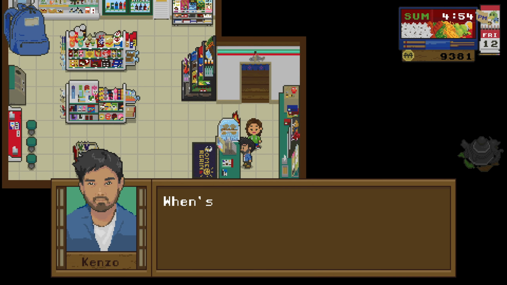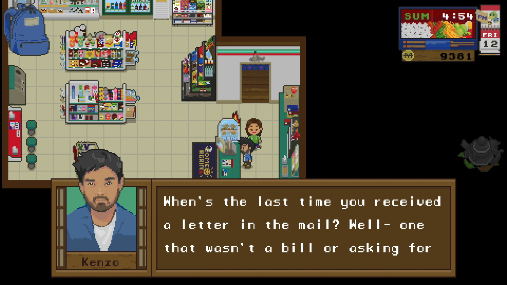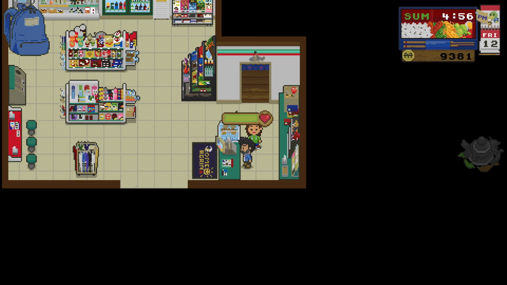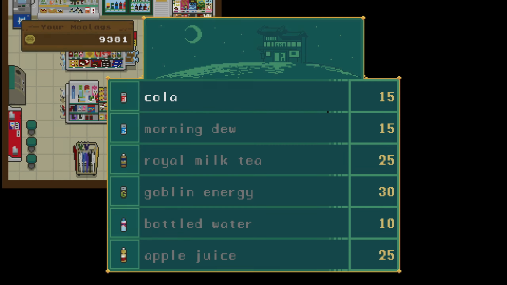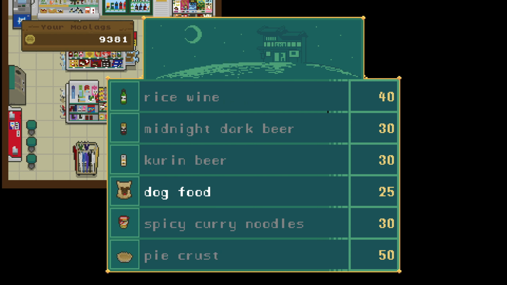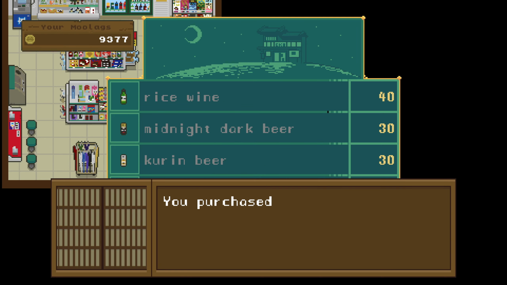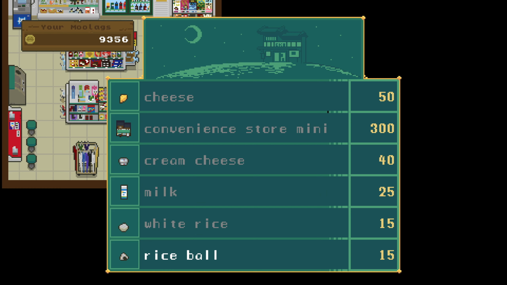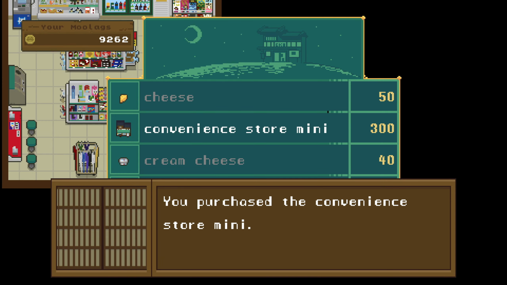Let's check on our friend Kenzo here, our bathhouse buddy. Hey, Kenzo. When's the last time I received a letter in the mail? One that wasn't a bill or asking for money? We're already besties. Is there anything we need in here? Dog food. Do you think I could give this to one of the dogs? We're gonna try it. Cheese. Convenience store mini. I know we need that. You know what? Let's go buy that.